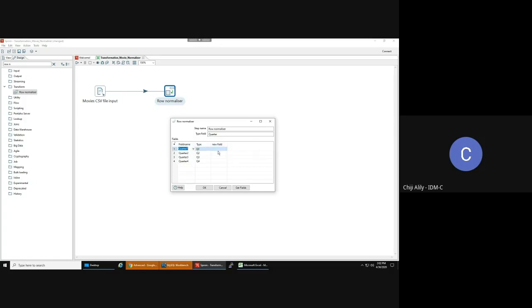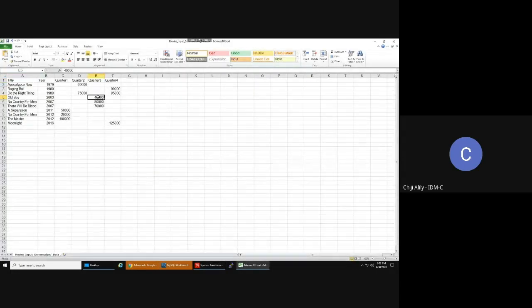Then I need an additional field in this new field. Because right now, all I've done is made an association. I've made this output field for quarter that should contain these values for quarter 1, quarter 2, quarter 3, and quarter 4. So Q1, Q2, Q3, Q4 will be populated in this quarter field. But what I also need to do is, in my input data I have these amount values currently in quarter 1, quarter 2, quarter 3, and quarter 4.